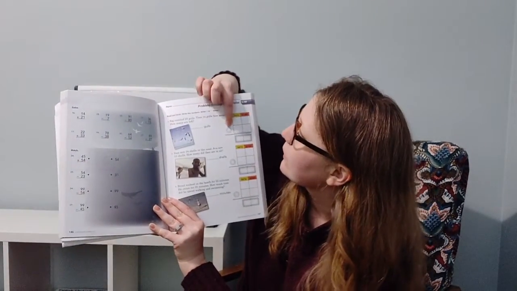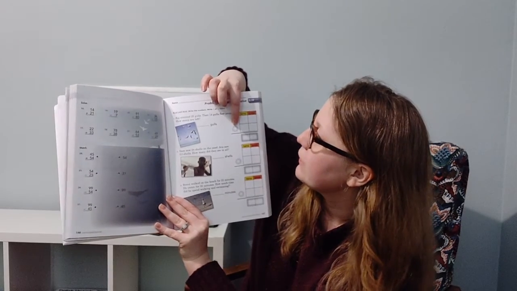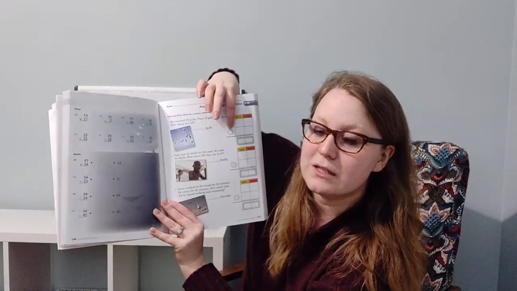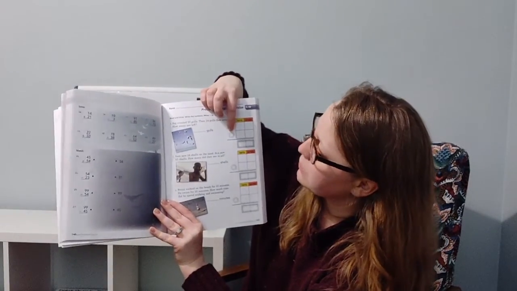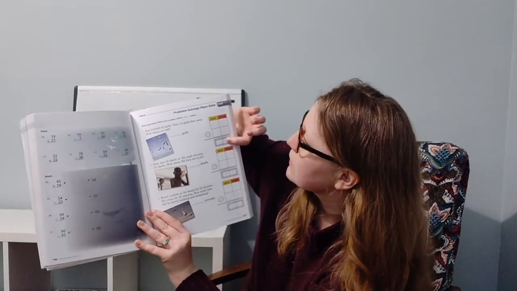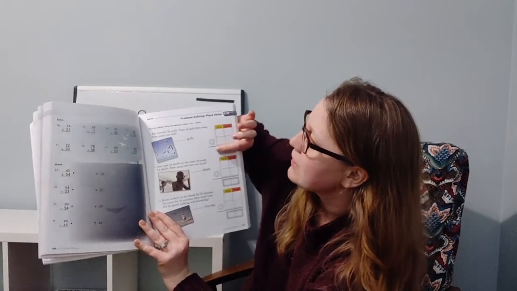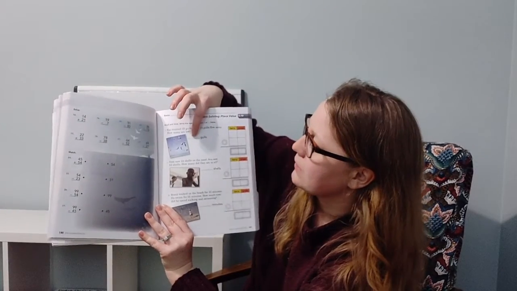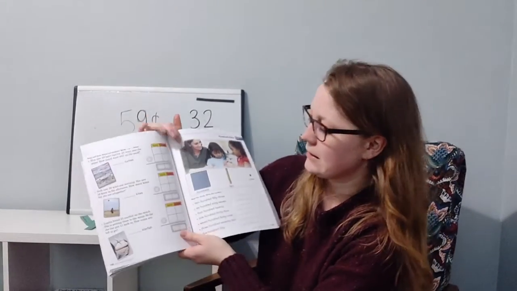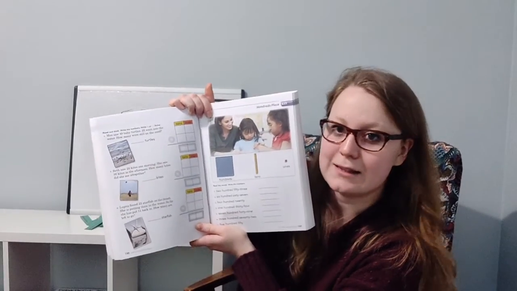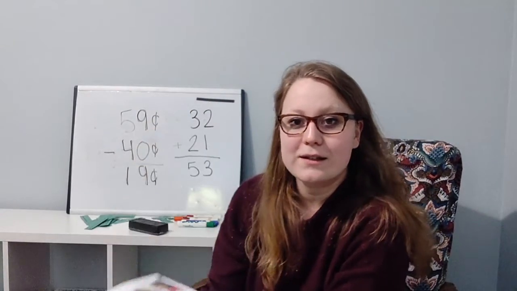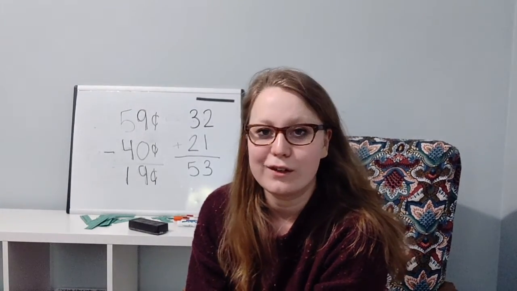Try and remember what those key words are and figure out if you're going to do some adding for this question or if you're going to do some subtracting for the question. Once you've done the ones, adding or subtracting, and then the tens, adding or subtracting, take the answer and write it on the line. So you're going to do that for the first page, and the next page is exactly the same thing. Okay? If you have questions, feel free to ask mom or dad, and if you still have questions, feel free to ask me.